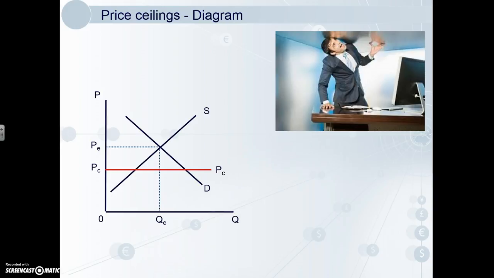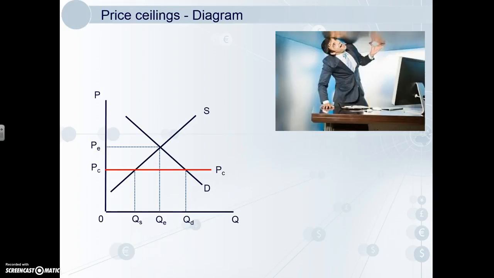Here, we can see we have a shortage. Quantity demanded is greater than quantity supplied. As we know, this shortage would usually be solved via the price mechanism. Consumers would bid up the price until PE is again reached. With a price ceiling, however, the price tries to rise, but it just keeps butting its head on the price ceiling. It can't go any higher.